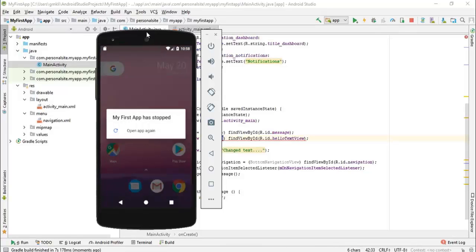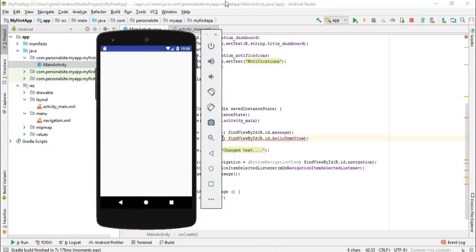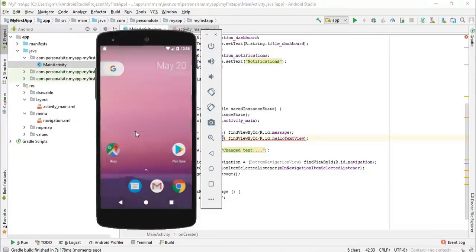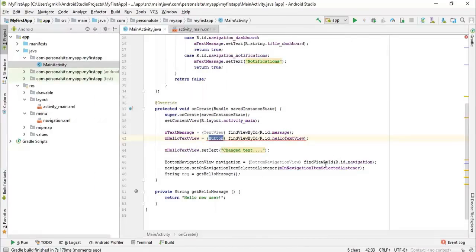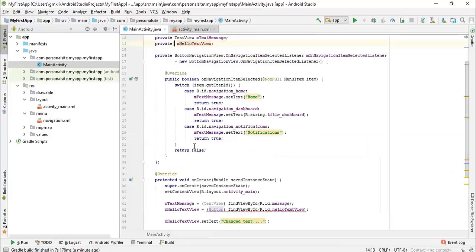Bang. So we have just experienced our first crash. Now, why did that happen? Well, it's going to crash again, isn't it, if I keep doing that? Close app. Why did that happen? Because we tried to make a button out of a text view. And programming is very fussy. If you do the wrong thing like that, everything stops running. So let's hit Control Z, change it to a text view, and down here. There we go. So now if we ran that, it would be absolutely fine.